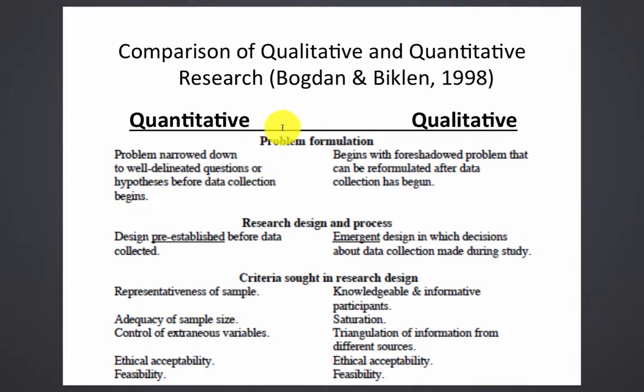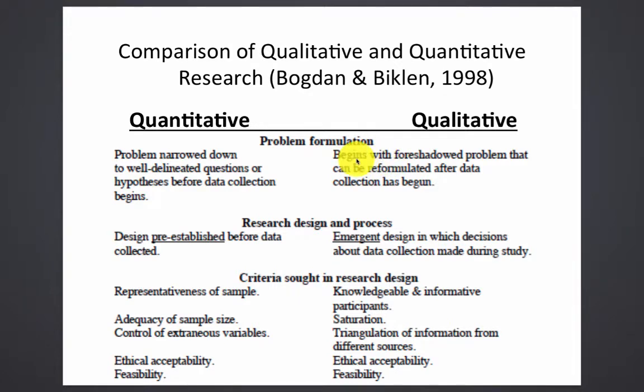So how do quantitative and qualitative methods differ in terms of how problems are formulated? Well, in quantitative, we talk about the idea of narrowing down to well-delineated questions and hypotheses, and I've kind of been gearing you towards that with this literature review assignment. You start off with a broad problem, and you zero in by reviewing the literature to identify a specific research question and hypothesis, and then this informs your methods for data collection and your entire research design. Whereas in qualitative inquiry, it might not be as simple.